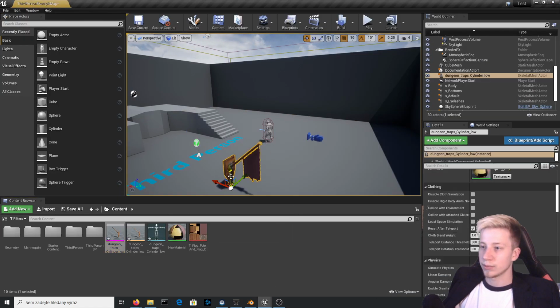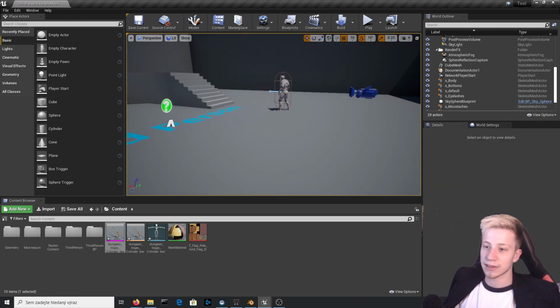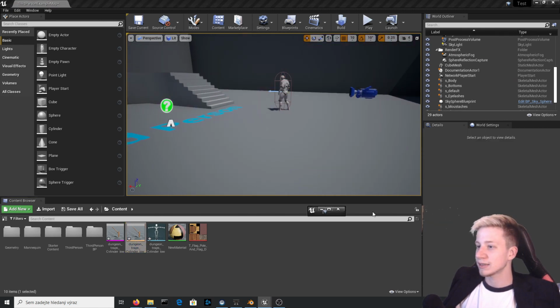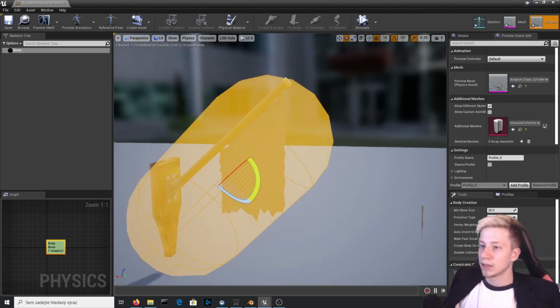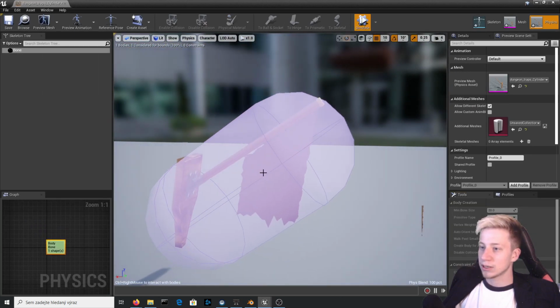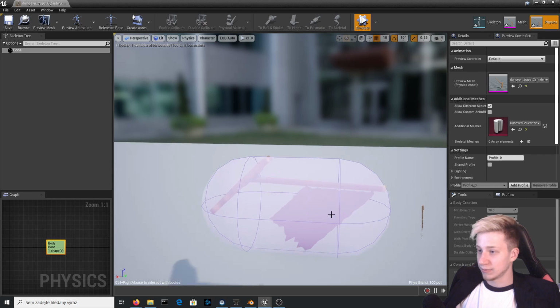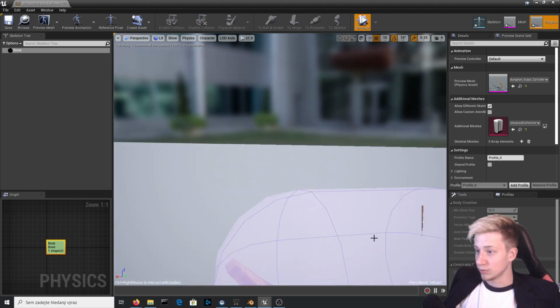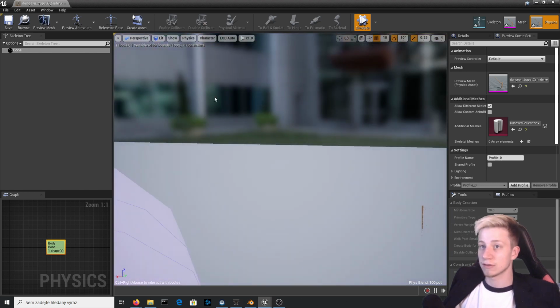So now you can see that if I put it in the game, it looks just... Alright, you cannot test physics like that. Let's go in physics test. And don't be worried, you won't be graded right here. And you can see that if I simulate it and move it in any way, it's just a piece of mesh that doesn't do anything, basically. You can move it, but it doesn't simulate any kind of cloth. That flag is just weirdly there.